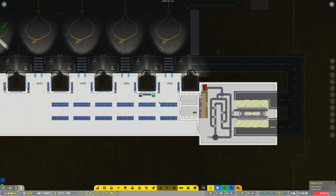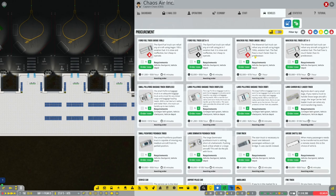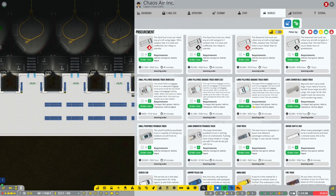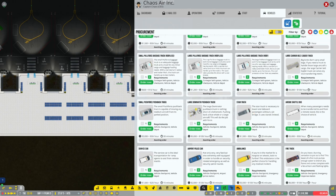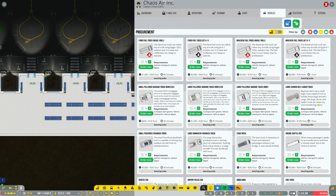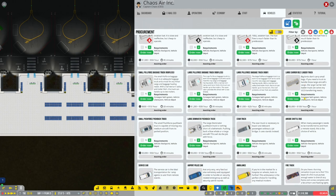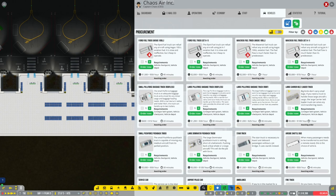Unfortunately we've missed that, and what I need to do is procure a few vehicles. In order to run baggage claim, I need some of these little trucky thingies. I don't need any of the others just yet, but I need at least a couple. We've got actually the large belt loader here, but I haven't done the belt loading thing just yet, so it's a small belt loader. I can already get the large one - that's quite interesting.